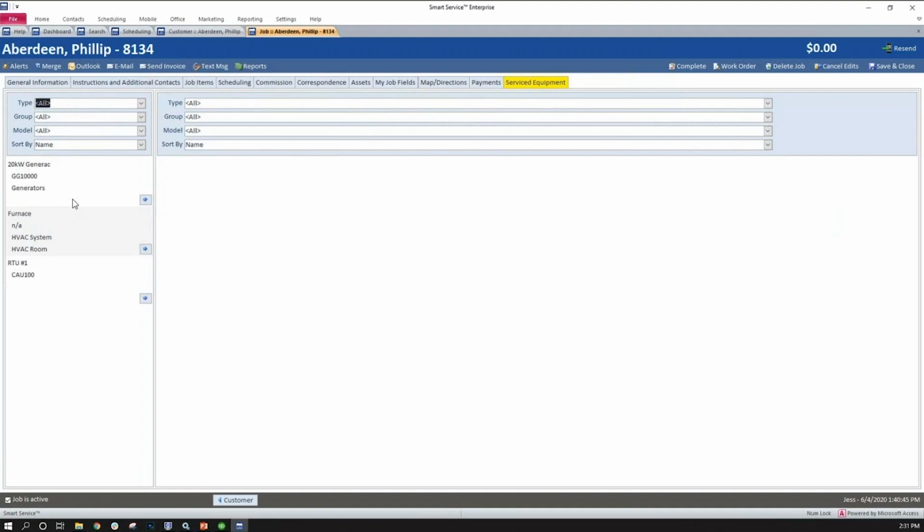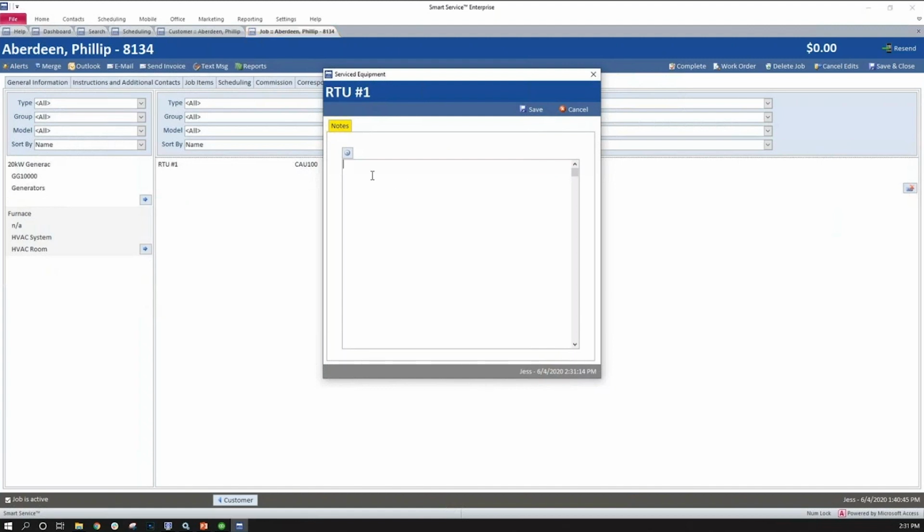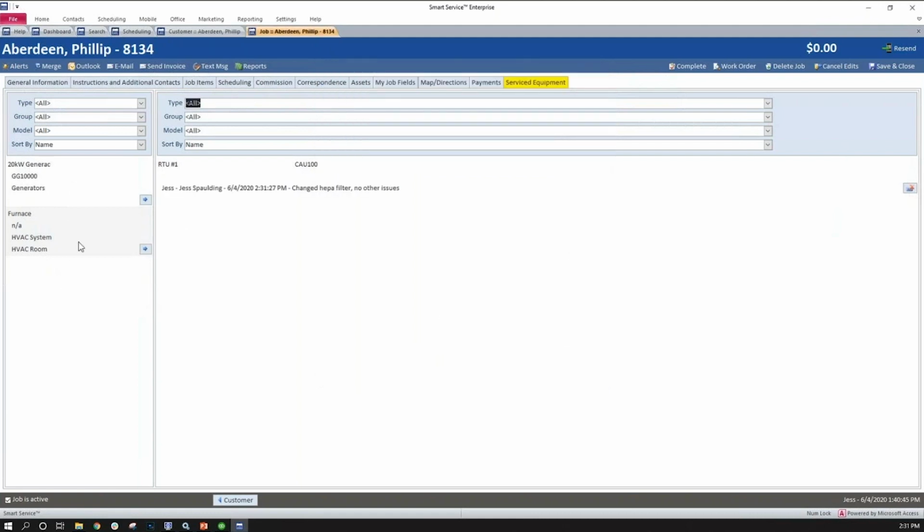So if we went out there and we worked on this piece of equipment, but we don't want to bill the customer, commercial setting here, we just want to show them that we worked on it. We use the little arrow, that'll take that equipment from the right, move it to the left, or vice versa. Basically, we would open this up, and from the field perspective, they'll be able to do this as well. So they would go in here and say, so they can leave a note like that, save it. And they can do that for any one of those pieces of equipment if they need to.